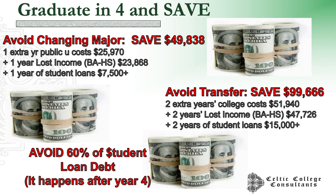60% of student loan debt is after year four. Financial aid comes for four years or eight semesters. You get a scholarship, it's for eight semesters — assuming you keep your grades up. It's for four years at most, sometimes just one. That fifth year is a clunker, because costs go from being supported by scholarships to the whole enchilada. $7,500 is the max you can take in the federal program, but a lot of kids are taking more than that in the fifth year because they just don't have the money.